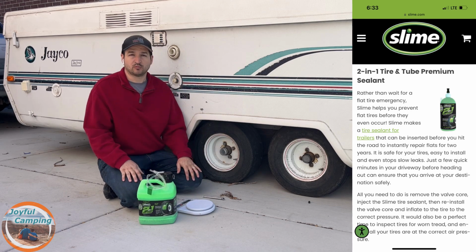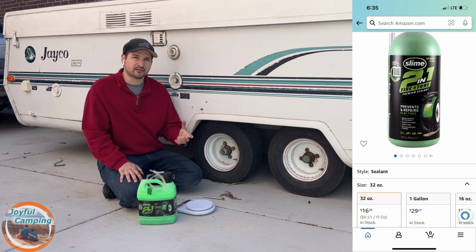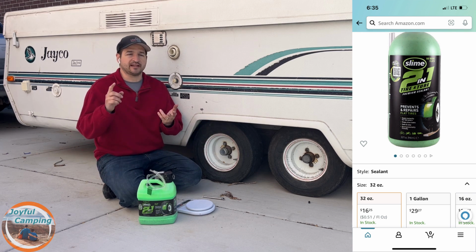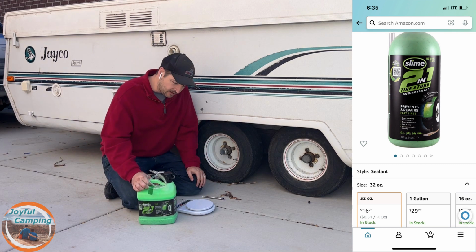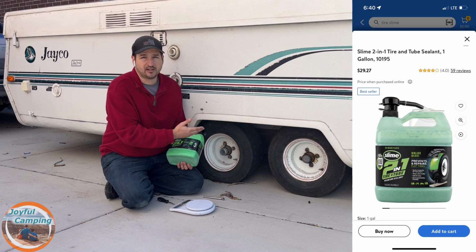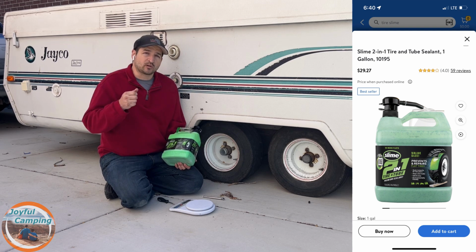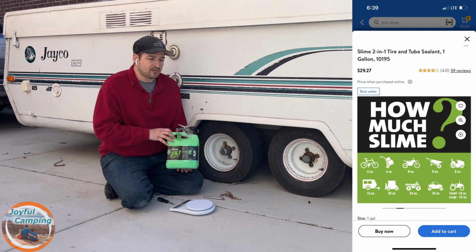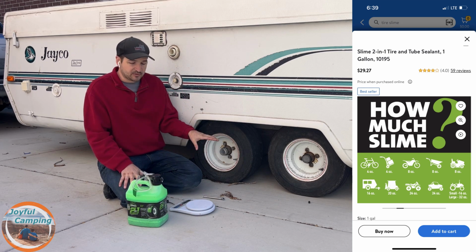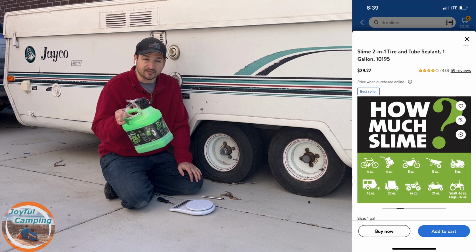And you can get this in multiple sizes. More traditionally, you'll see it in a 32-ounce bottle, and that is for your bikes, for ATVs and stuff like that. I opted to get the gallon bottle. This is because I've got 4 tires on this trailer that I need to put this slime into. Plus, according to this chart that you're looking at right now, it's going to be roughly 20 ounces per tire that I'm going to need to put the slime. So the gallon is going to help cover all 4 of these tires.